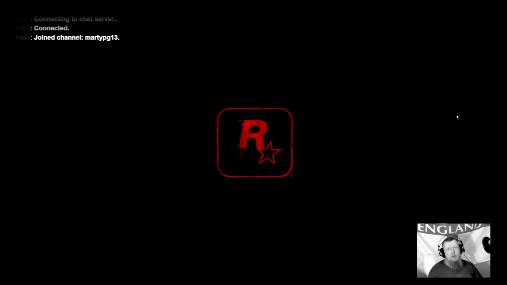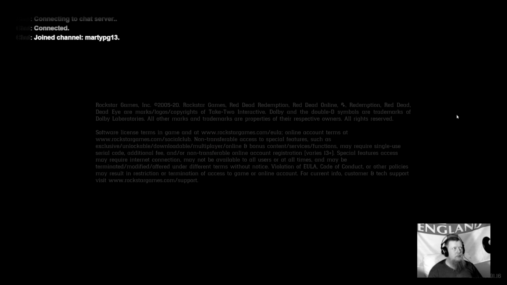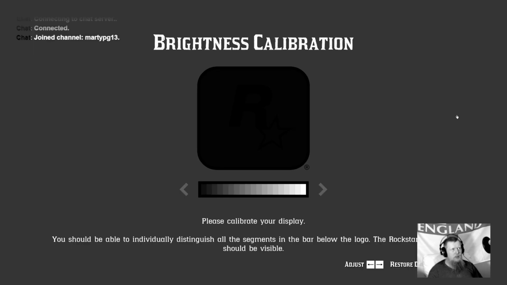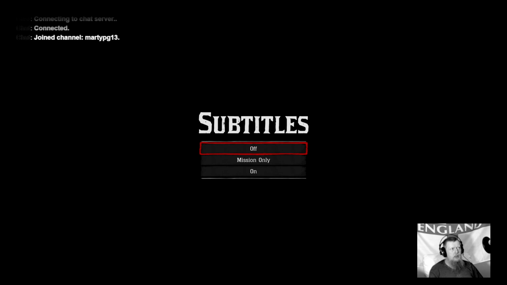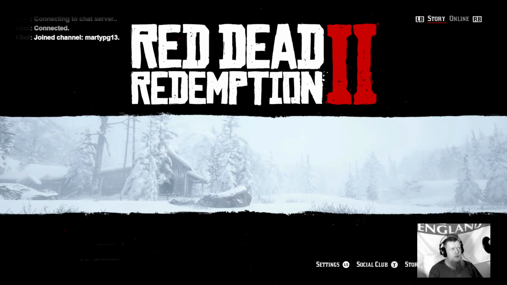Today is day 305, and we are taking a look at Red Dead Redemption 2 on the PC. Now, this isn't actually completely my first look at Red Dead Redemption 2, but it is my first look at Red Dead Redemption 2 on the PC. I have played this on Xbox 360, I think, at 30 frames per second. Subtitles on. We are playing on headphones. Let us have a look.